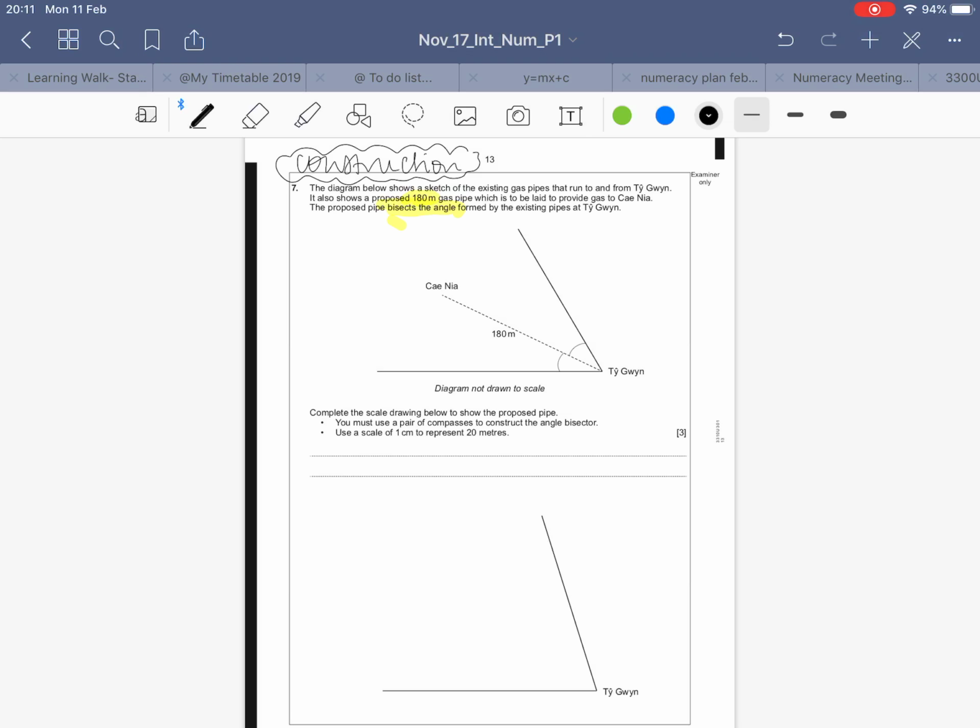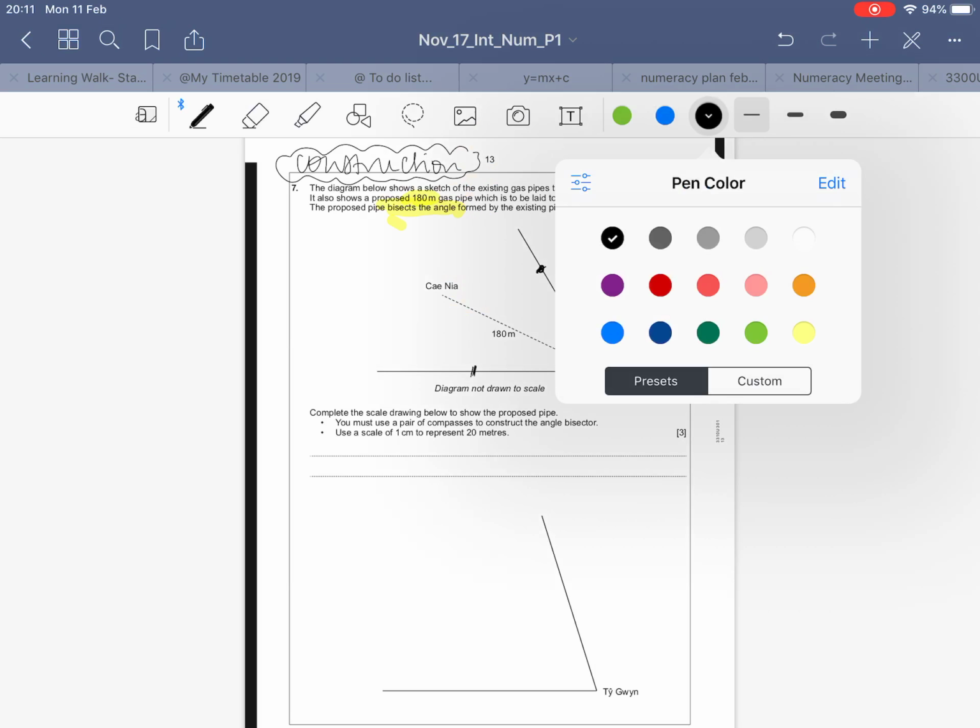So the first step is that you open your compass. I would say spike here in the very corner of Teiglin and open your compass to make a mark about 2/3 of the way across the line. Keeping the compass open, swing it round and put a similar mark on the other line. Don't alter the compass, just keep it in your hand. Put the spike of the compass now in that newly made spot.